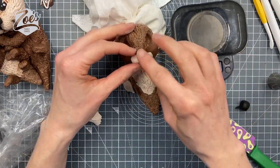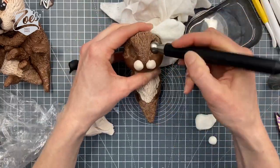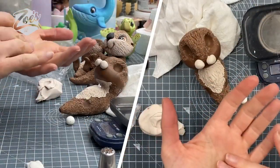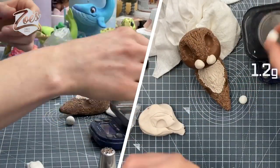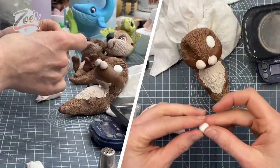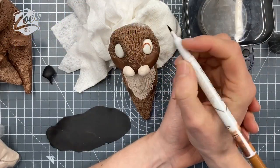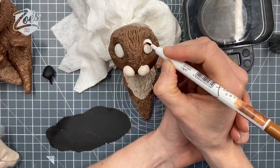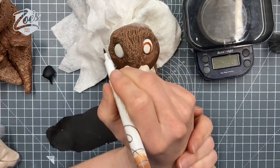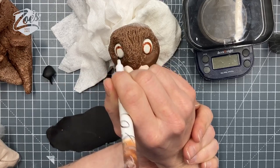I'm going to add two balls of the really pale brown just under where the nose is going to go, and then while that's just firming up I'm going to pop in some white for the eyeballs. Once they're in there I'm going to draw on them with an edible pen — so you can eat the inks that come out of these pens. If you've got a chance to let the eyeballs firm up a little bit before you do this, that's probably better, because you can press a little bit hard and sometimes make indentations in those eyeballs.